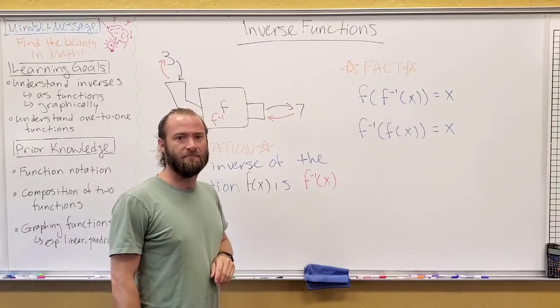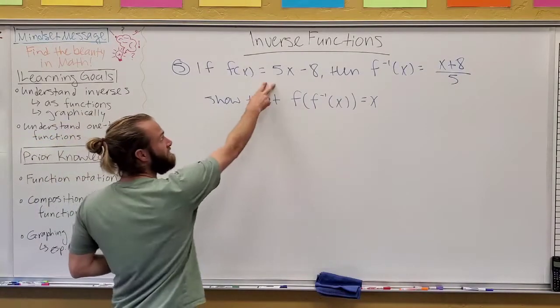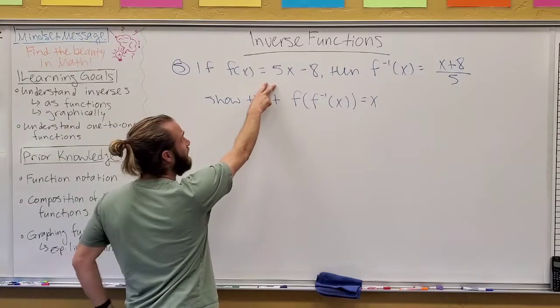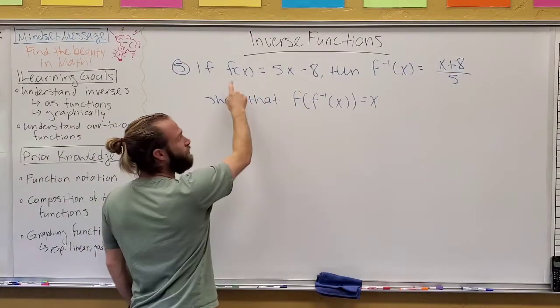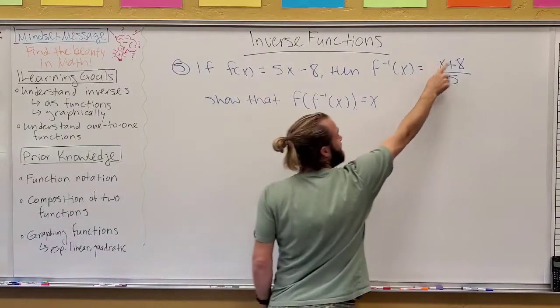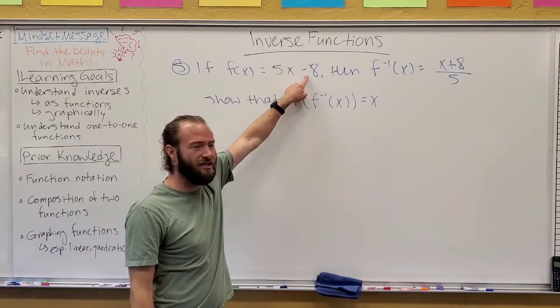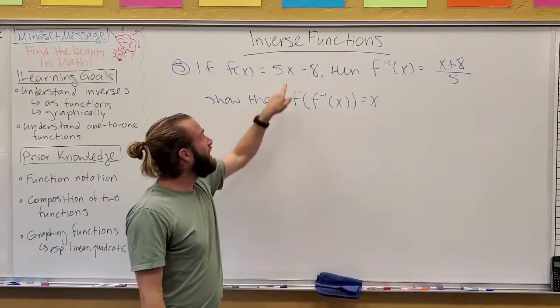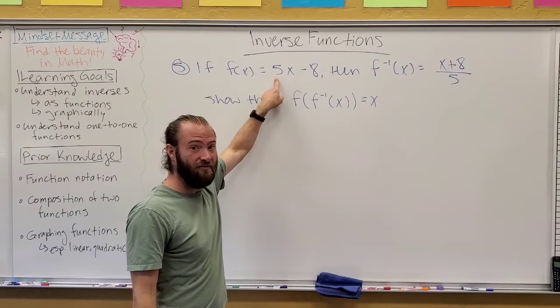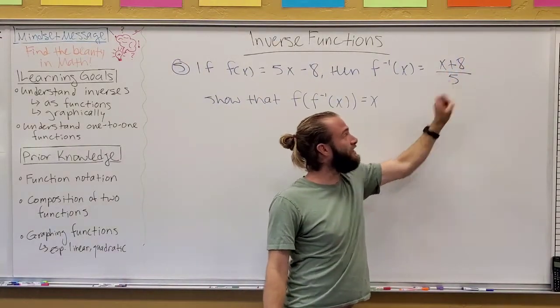So to wrap up part one of this lesson here, let's take a look at the same function we were looking at a moment ago, okay? 5x minus 8. Well, if that's f of x, then f inverse of x, its inverse, should be (x plus 8) over 5. And hopefully that makes sense to you, right? The last thing here is minus 8. So we need to first add 8. And then the first thing was times 5. So at the end, we need to divide by 5, right? So add 8, divide by 5.